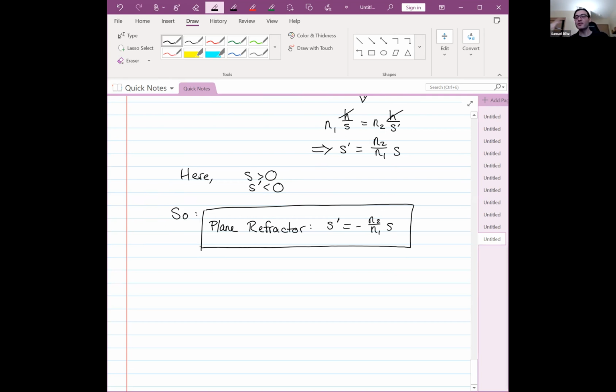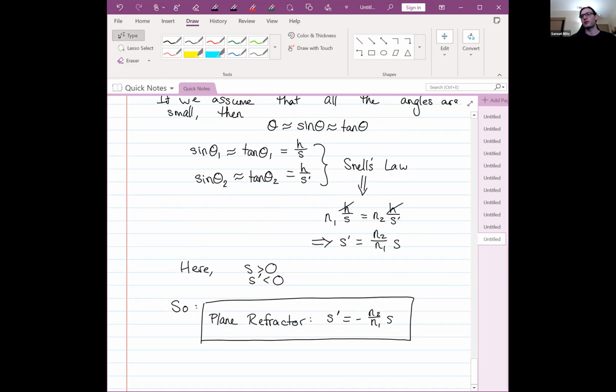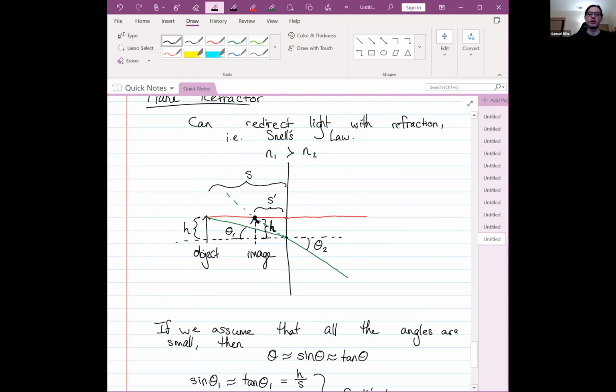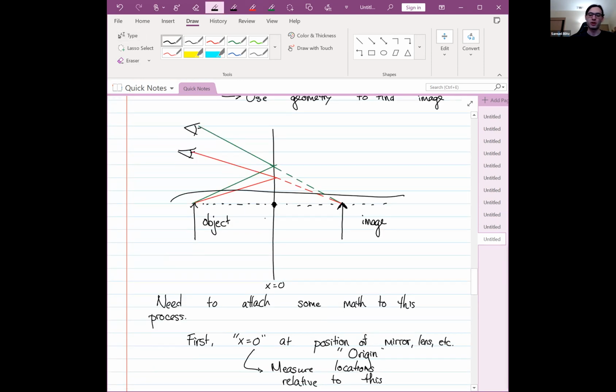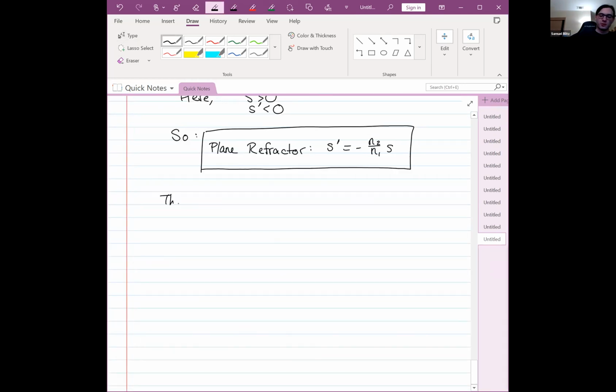Now, I haven't mentioned this yet. Actually, I may have mentioned it. So the horizontal line that splits the optical device in half. If you have a lens, a lens is another example of an optical device. The line that splits it in half, in this case, maybe it would be this dotted line that I drew. Or in the case of the plane, it would be the planar mirror, this dotted line. The horizontal line that splits the optical device in half is called the optical axis.